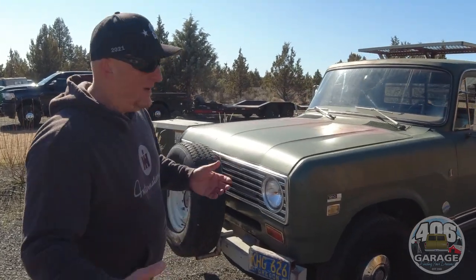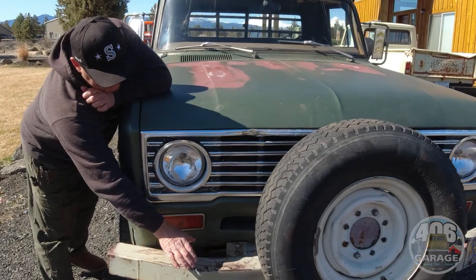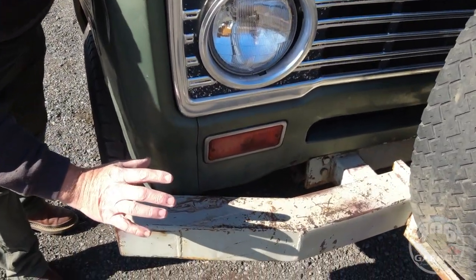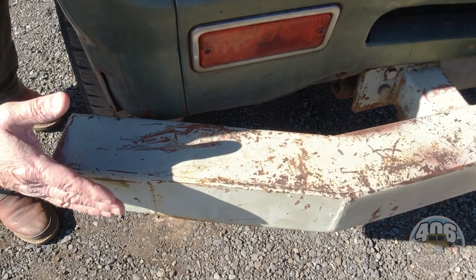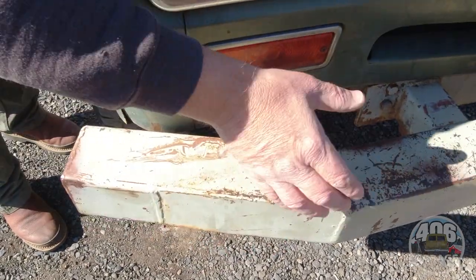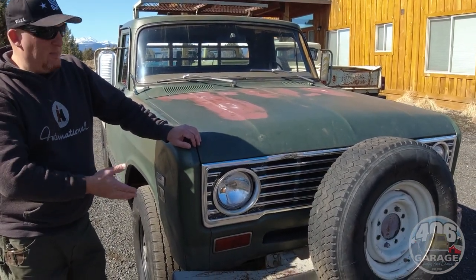Let me start at the front so I don't get sidetracked. He built this bumper with a spare tire carrier. If you look closely at the bumper, you can see it angles with the truck — that doesn't seem weird at all — but if you look close you can see the weld seam right here. This piece right here was straight steel, so he was intuitive enough to cut it off, save it, flip it around, weld it, then plate it and box it to make a clean corner and make it match left to right. And he built this in the 70s — smart guy. I complimented him just on the bumper.